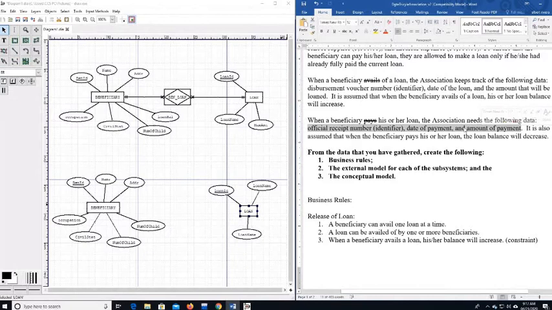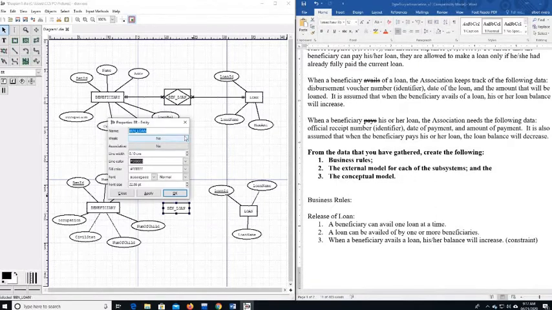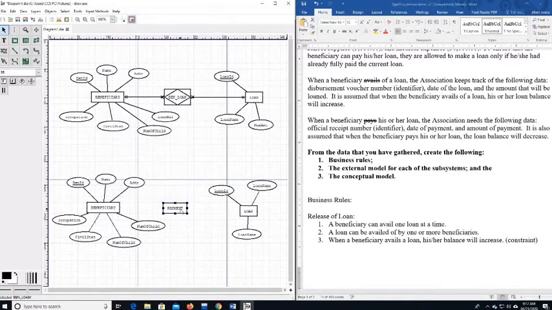It will be considered as an associative entity. Okay, so just copy it here. But of course, it will have a different name. So normally, this will be named as payment.